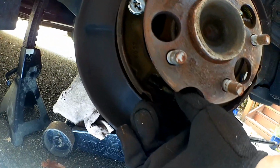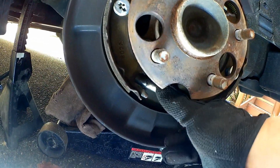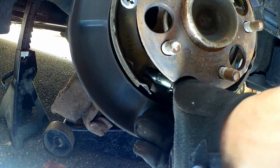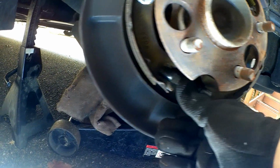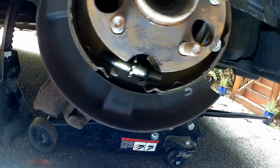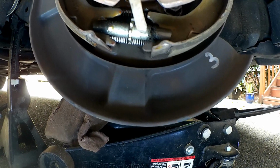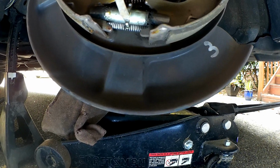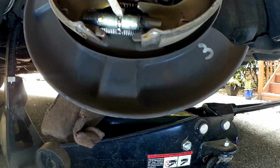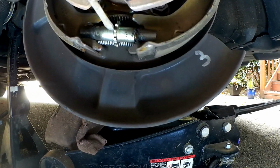And you want to spin this gear right here. See if I can show you. This little gear right here, you want to spin it up, and that spreads it out. Down makes it go in, but pushing it up spreads it out. So you just want to put the screwdriver through the hole, and you want to spin it ever so slightly to adjust it, like that.